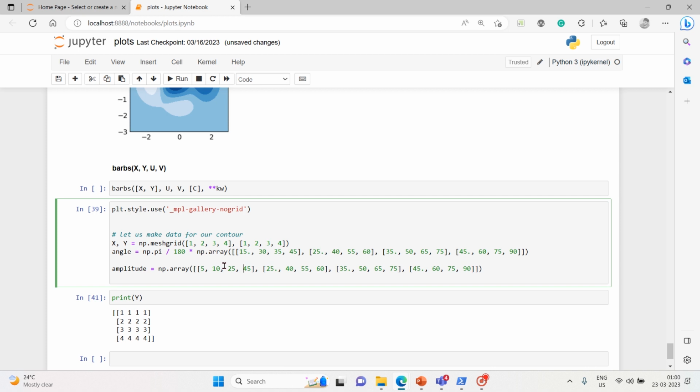Then 10, 25, 50, then 10, 10, and here we'll go with 15, 15, then 30, 60, then 15, 15, 26, 50, 70, 26, 50, 70, then we'll go with 20 this time, 60, 75, 20, 45, 80 and 100.